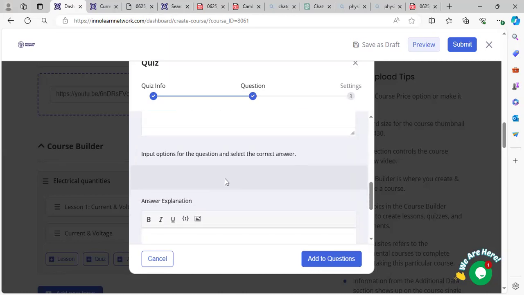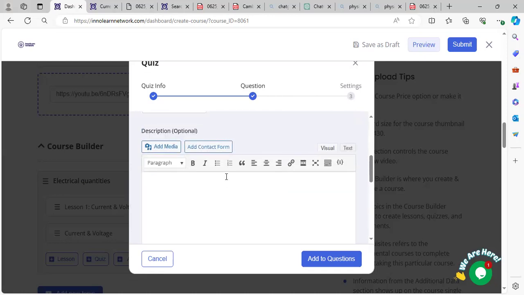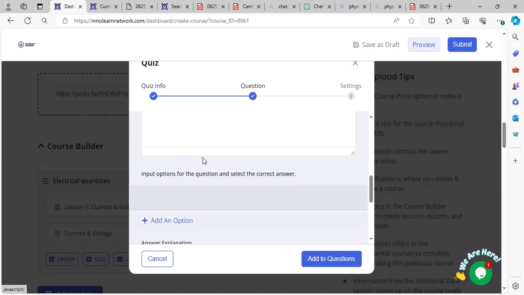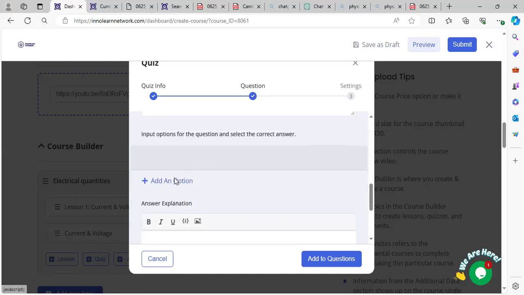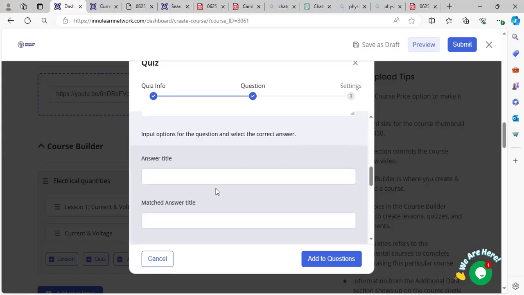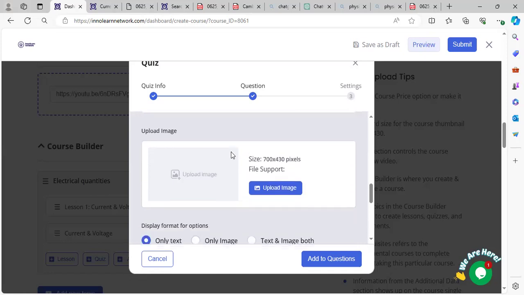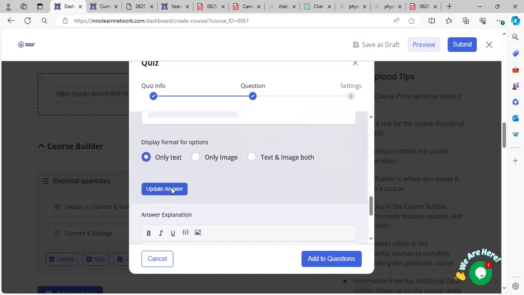If it is about matching, you'll need to add an option. So I want to put, say, one of the answers is A, and the matching answer is X. If you want to put an image, you will do that. I will update that.